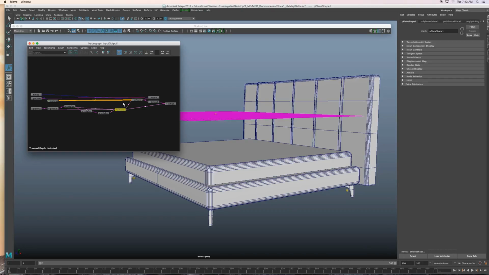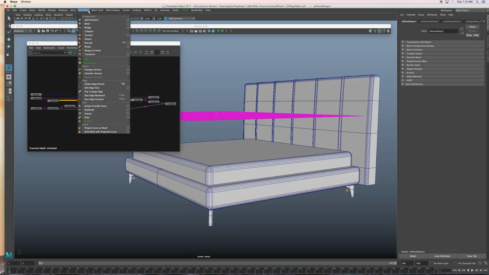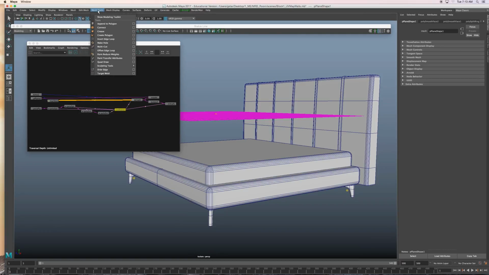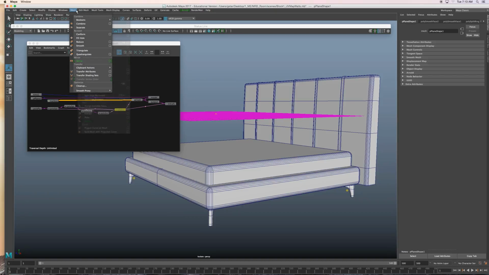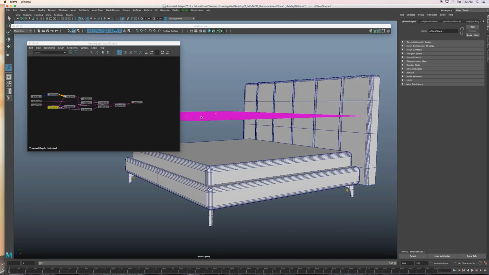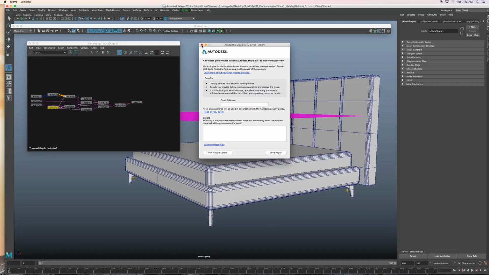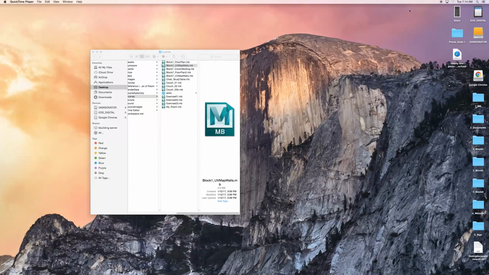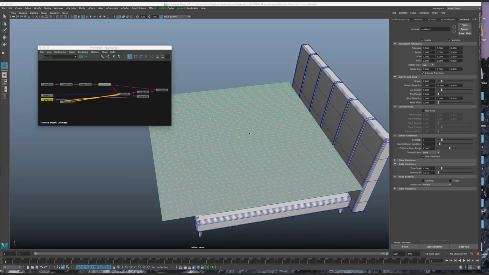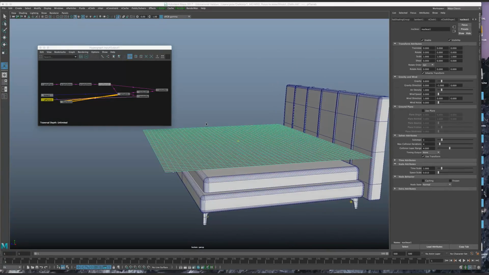Okay, and what we'll do is increase the substeps. All right, so I'll go ahead and stop that simulation. Then I'll go back and change the substeps to a value of, let's go to 15, and then the max collision iterations I'll change to a value of 40, and I'll go back and press play. Let's see what we get now.